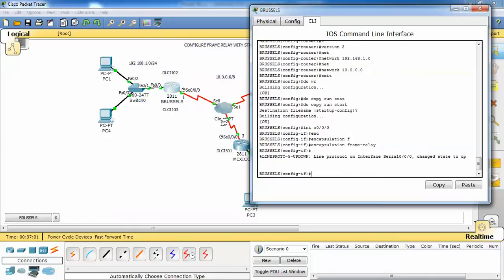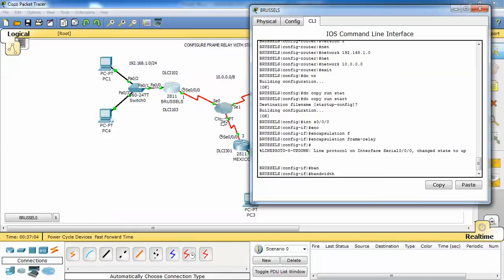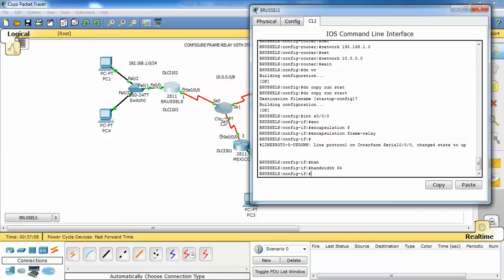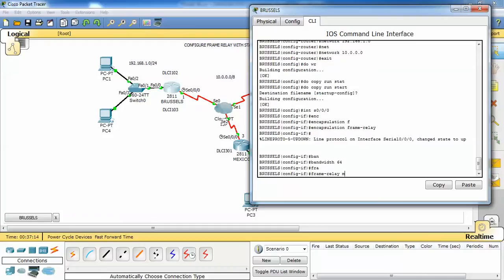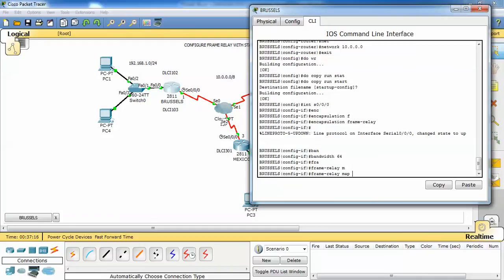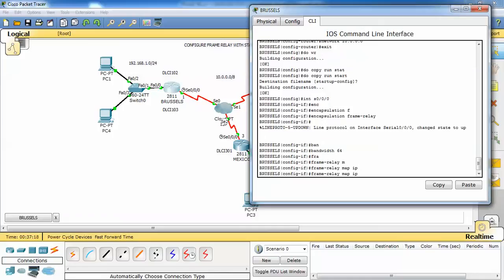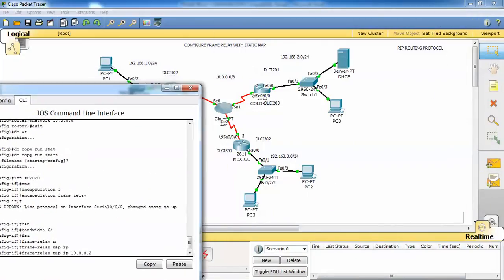Okay, we say bandwidth, for example 64, say frame relay map IP 10.0.0.2. Okay, let me explain this first.